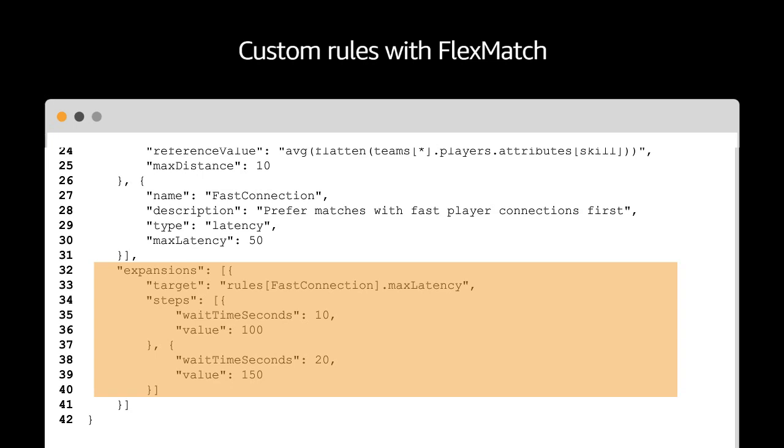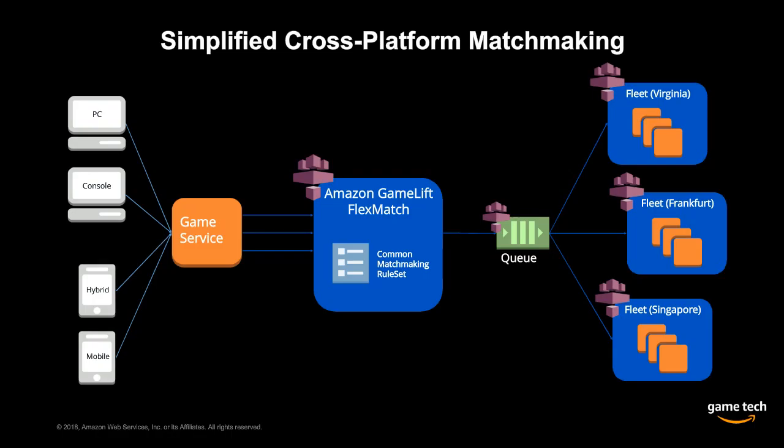So Pete, now that we've talked about rule sets a little bit, do you want to dive into how we can simplify that overall architecture by adding cross-platform play? Yeah, sure. Actually, we have it right in front of us here. As you remember, we added new platforms in our previous approach, and we saw how we might keep them segregated by having separate rule sets. And now Bruce has talked us through an example of a rule set.